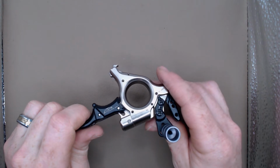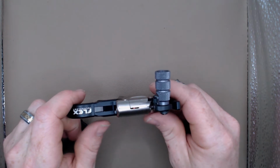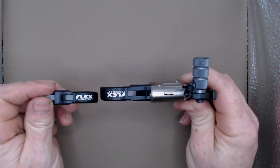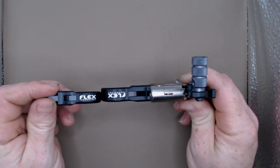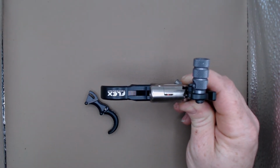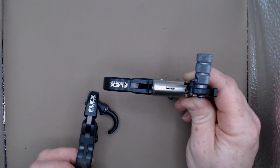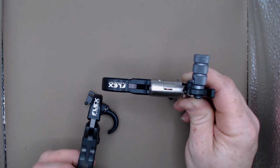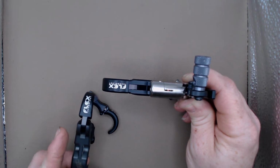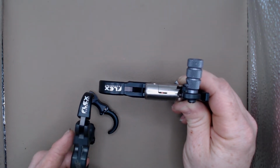The handle on the Abyss Extension Flex is straight, at least for the index and middle finger pieces. The flex fingers are stepped down a little bit from the main body, so the ring and pinky finger beds are smaller, but they aren't tapered. That being said, since the medium and large flex fingers all have the same interface, you could actually use the flex fingers from a medium or large HBC flex, which are tapered, to see how the release would feel with a tapered handle. Just food for thought, and I think if TRU made the tapered flex fingers of the HBC Flex available for purchase separately from buying a whole other release, so we could put them on our Goats, Blades, Extensions, etc., they would probably sell very well.